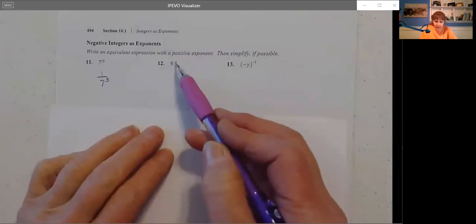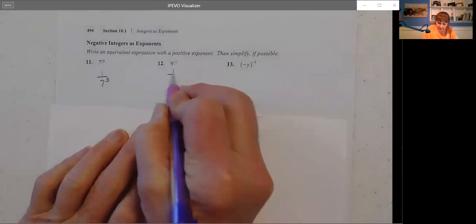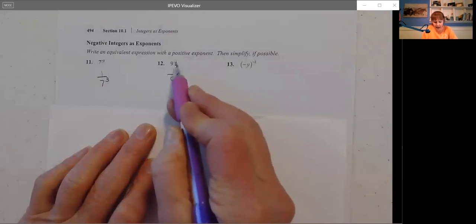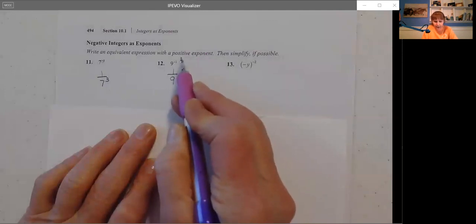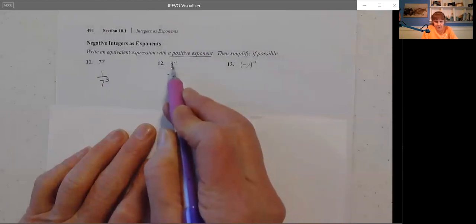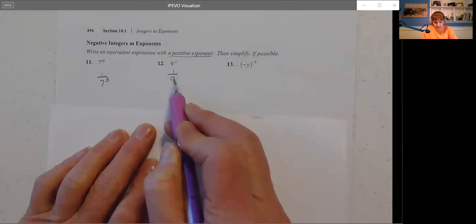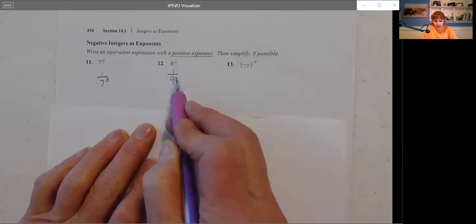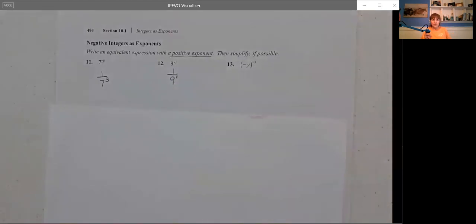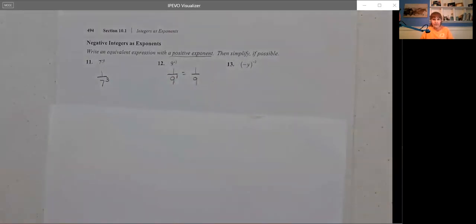We'll look at this right here, 9 to the negative 1. Negative exponents can be rewritten without the negative, if you rewrite it with a positive exponent and change its position. It's in the numerator right now, it'll come down to the new denominator, and it would be a power of 1. So then you get rid of the negative when you change its position, and 1/9 would be correct.